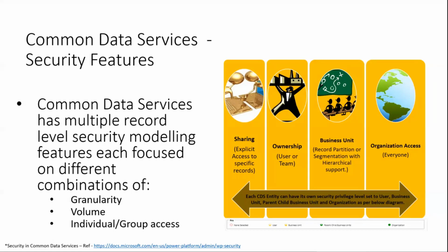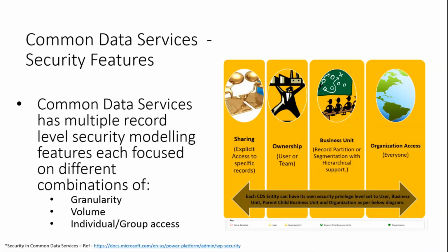It has parent-child hierarchy natively available, so you can set that up easily. And if you have any master data like countries, states, etc., that you don't want to apply any security to, you can create it as organizational access and everybody can access it, right? So you have pretty granular individual and group access that you can set up, and it's all available out of the box. We have lots of features in security, so it can get a little confusing as to when to use what, but I'll try my best to explain it as I walk through each of the capabilities.